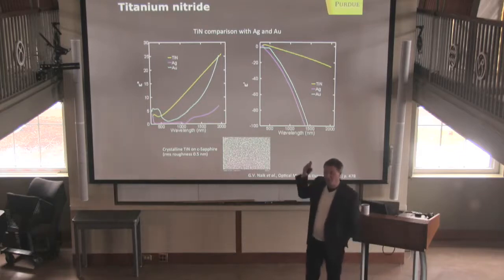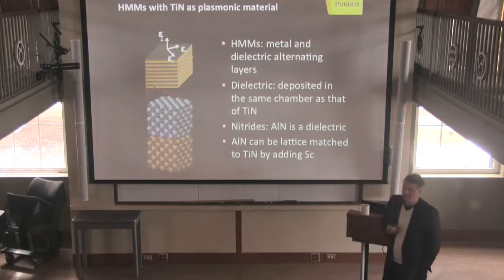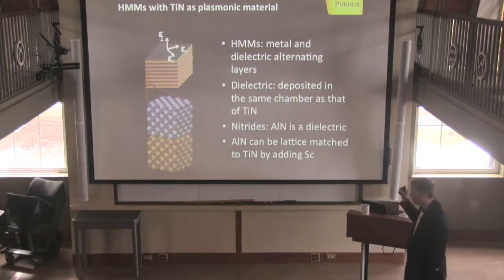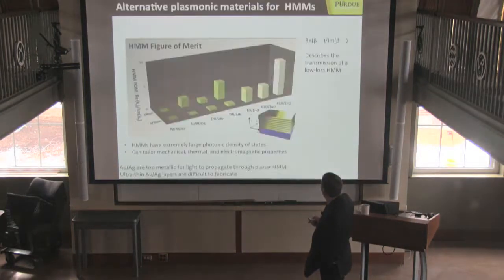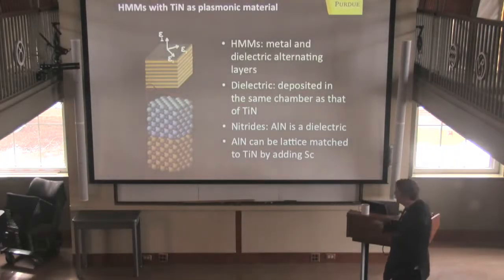But since I have the NV center in mind, so for 630, that's what I need, it is plasmonic. Then the epsilon is actually quite small. It's negative, but quite small. And for hyperbolic metamaterial, this is an advantage rather than a disadvantage. If I had it at minus 100 or 50, it would be a problem. For ITAMP, remember I showed this one, why does titanium nitride outperform gold? Exactly because gold has a larger epsilon magnitude, and it is actually a drawback for HMM. So that's what we want to grow.